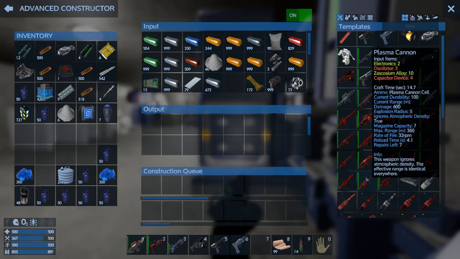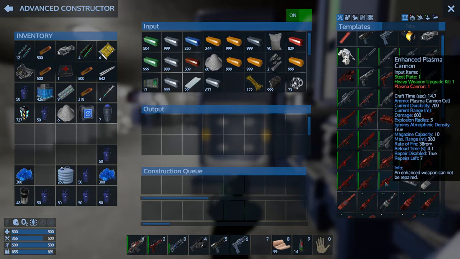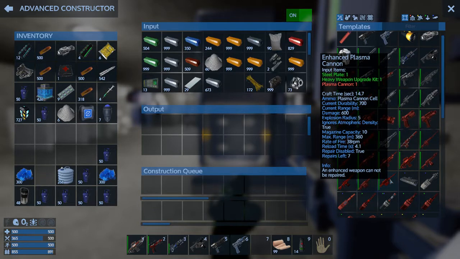So you can see the plasma cannon doesn't require a kit. It doesn't require a heavy weapons kit anymore, but the enhanced plasma cannon does. See that? That's very cool. That's keeping in line. And you can also consume your old plasma cannon, so that's the great thing too.